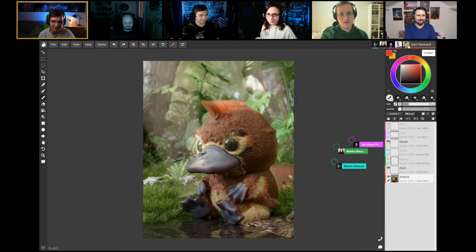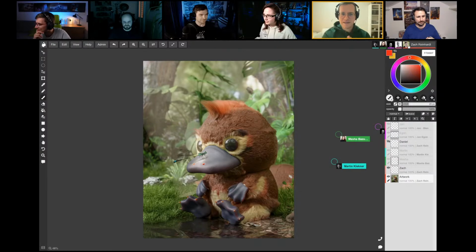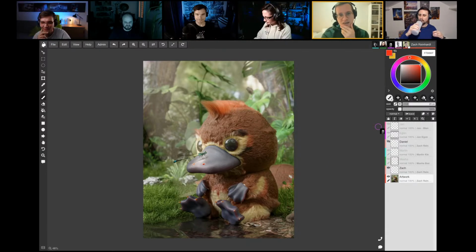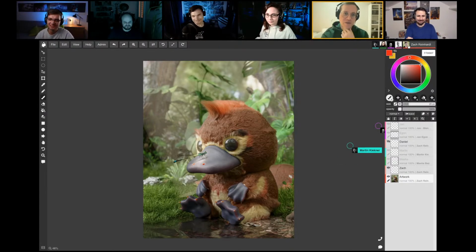Jan, maybe you start here. I think it's cute, and I like that it's not really sure what kind of animal it is. They really used their imagination to come up with something original. The thing that I noticed immediately is the eyes look a little bit like they're just kind of glued on, which is a bit strange. And yeah, the transition. Fred says it's a platypus. You don't see a lot of those in Belgium, so I don't know. But yeah, maybe the hair particles could be groomed a little bit better, like Masha said.